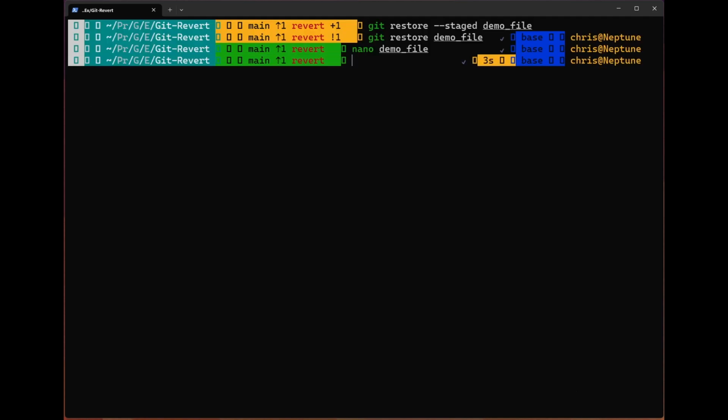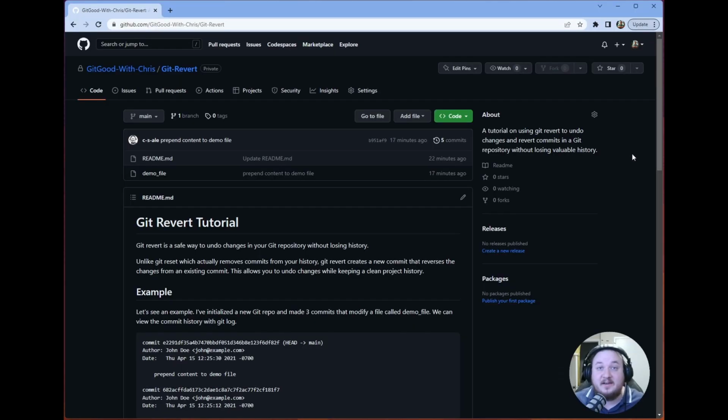So I really like the -n flag with git revert because it puts you in the driver's seat as to exactly what's reverted and how. So if you want to selectively keep some changes but throw away the rest, you're able to do that very cleanly with that revert. And that's it for git revert.